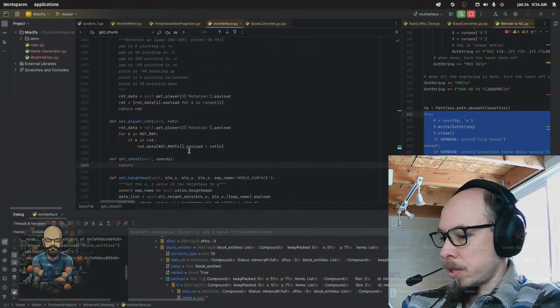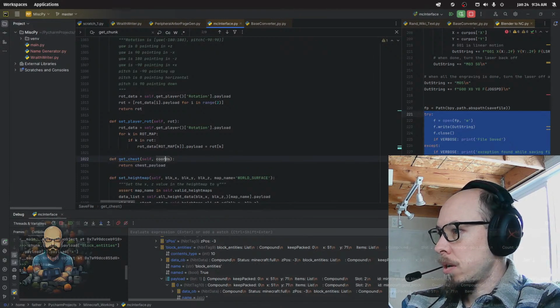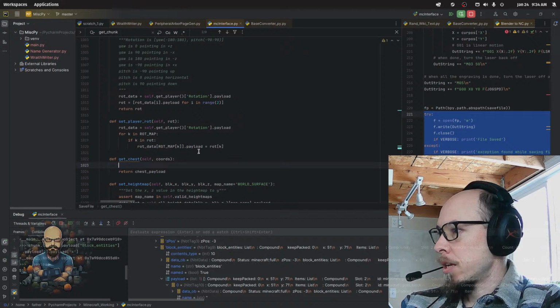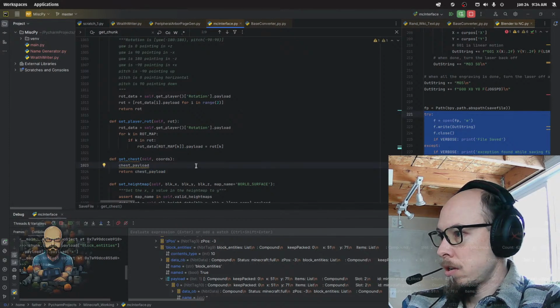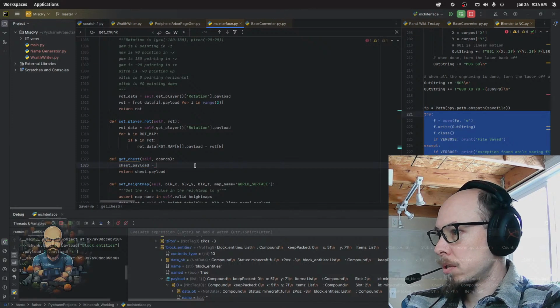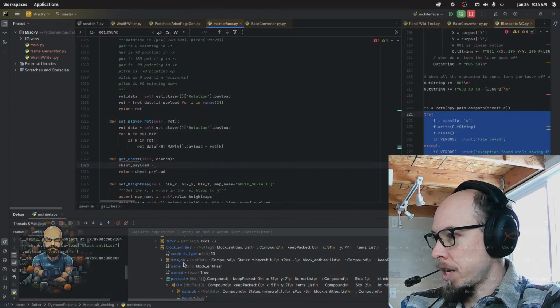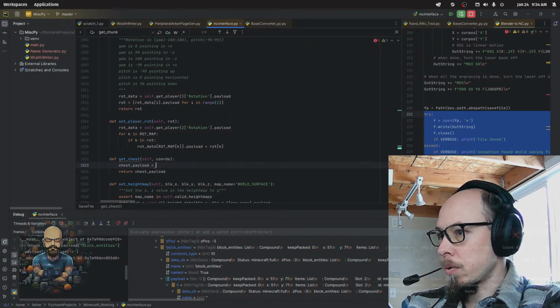All right, so return chest payload. Get the chest. Chest payload equals whatever it is. Get chunk at the coordinates.